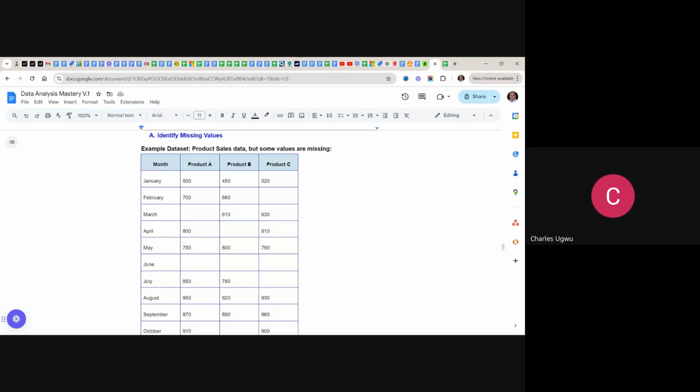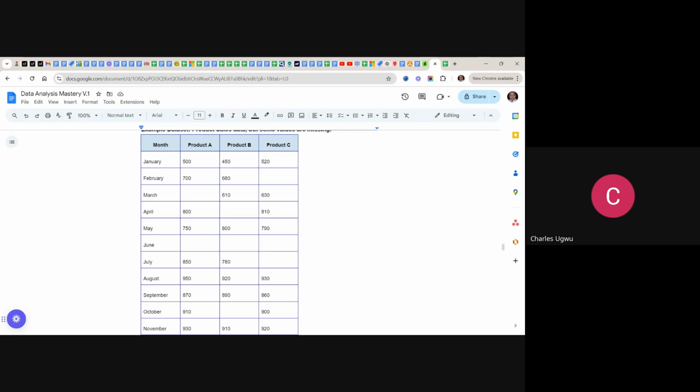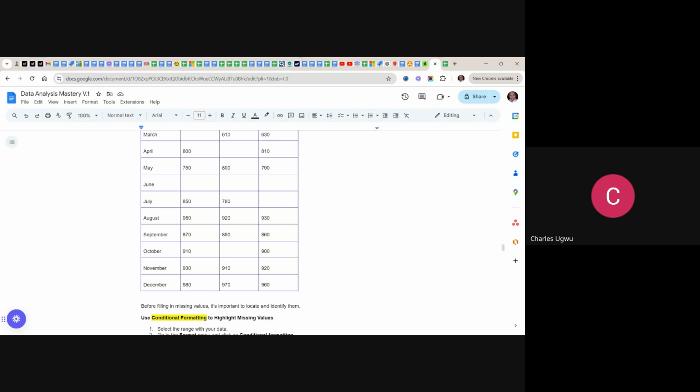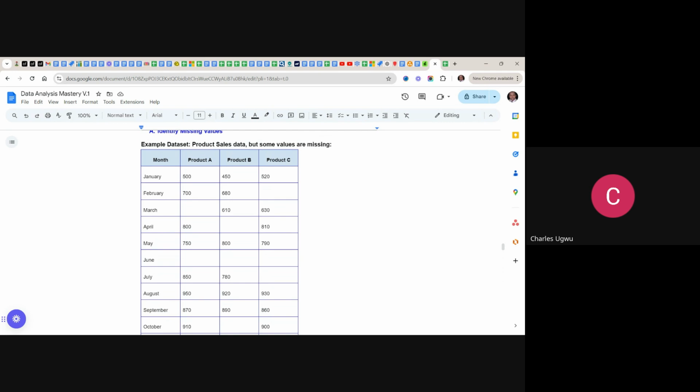Are you getting it? I'm getting it, sir. But if we have multiple products, then the best technique is to apply filling the missing values with 0. So that is what I said earlier. I've addressed this issue.